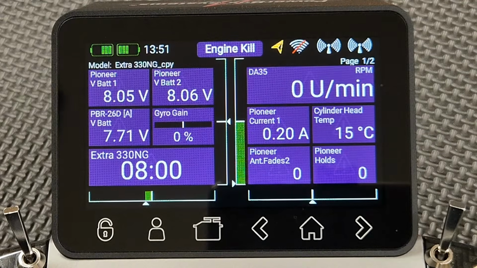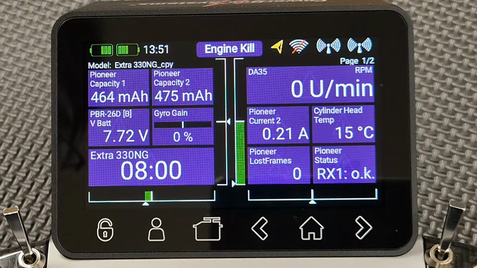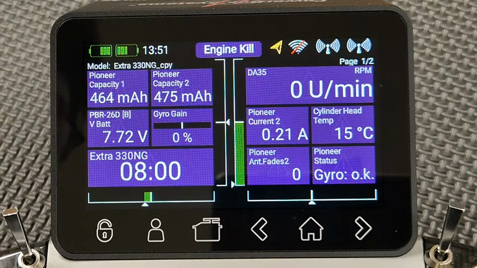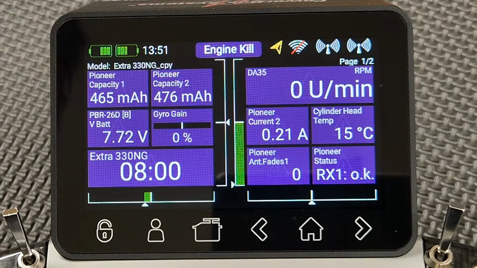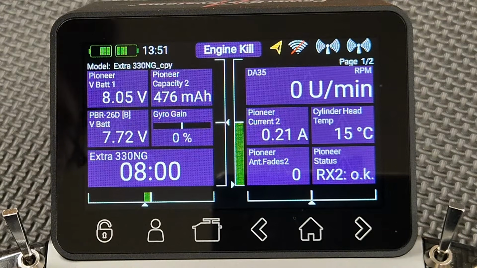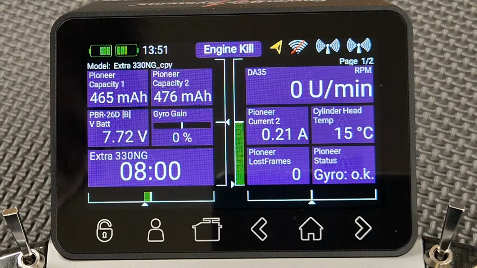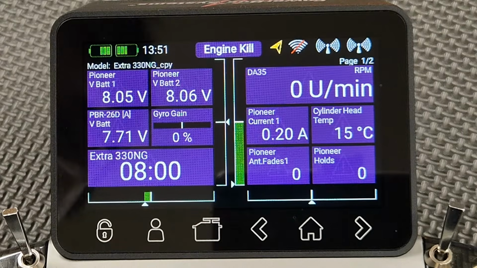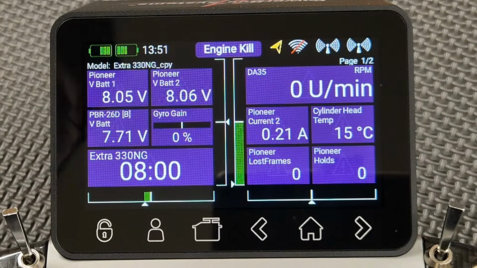Hi everybody, in this video we're going to be taking a close look at programming an engine hour run timer, or basically a timer that accumulates the number of hours that an engine has been actually running for. So not to be confused with the typical countdown timer that we use on most models to mainly give us an idea of how many more minutes our battery's going to last for, or how much fuel we've got in our fuel tank, that sort of timer.